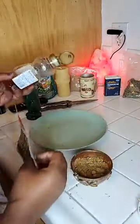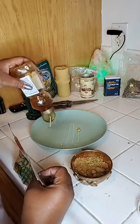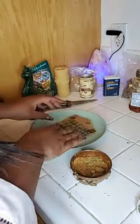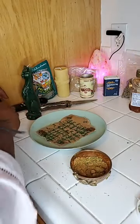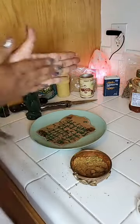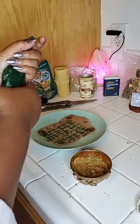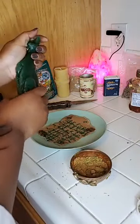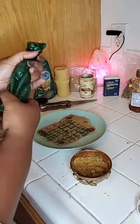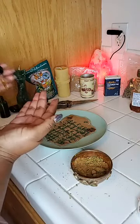So I'm using a little bit of honey. Honey will, one, stick the petition to the plate. And two, again, I want sweet energy going behind what I have written on the petition, okay? And I got my oils going. Just gonna warm that up. I like to warm my oils between my hands before I start anointing my candles. You may notice the only difference with this particular candle is I'm not going to put the herbs on the candle directly.